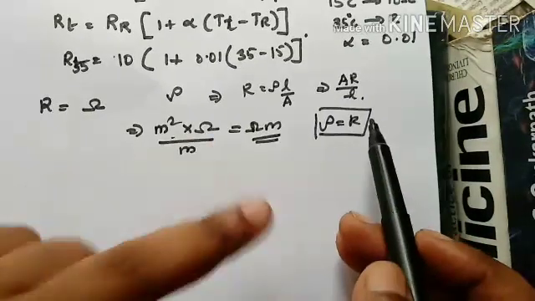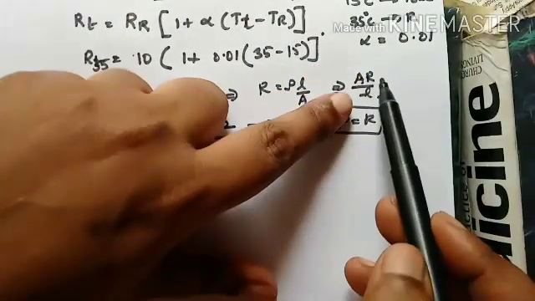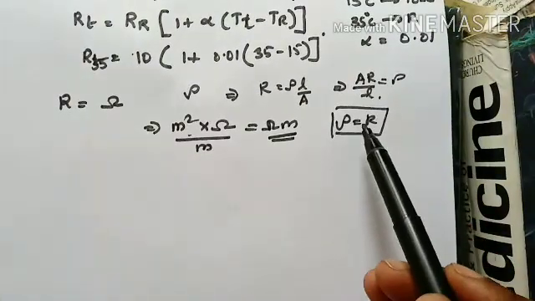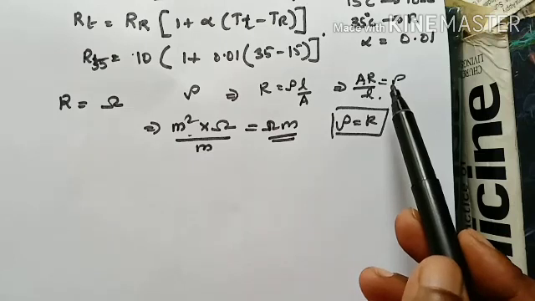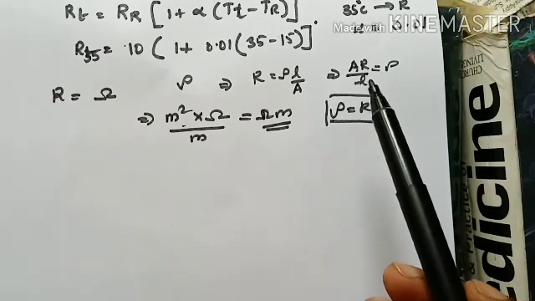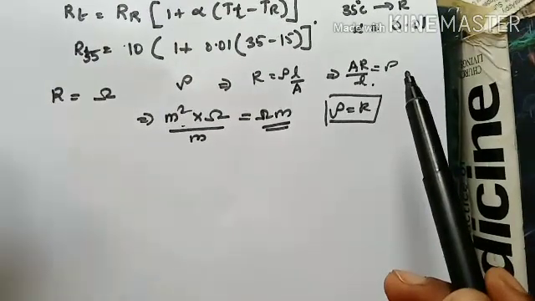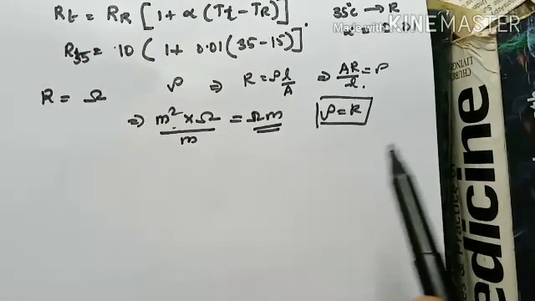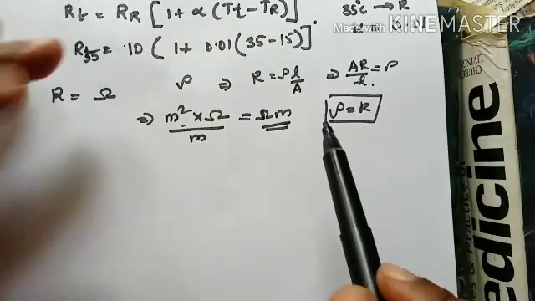Hope you understood. This is all very simple, guys, that's why I am telling you speedily. When A is 1 and L is 1, then R will be equal to rho, because this is the expression for rho. So in definition, the conductor is said to have a resistivity of 1 ohm meter when the conductor has an area of 1 meter squared and a length of 1 meter, right? Or I can say when the length and area of the conductor are equal to 1 unit, then the resistivity is equal to the resistance of the wire. This is the proper definition of resistivity. Clear? So ohm meter is the unit of resistivity and ohm is the unit of resistance.